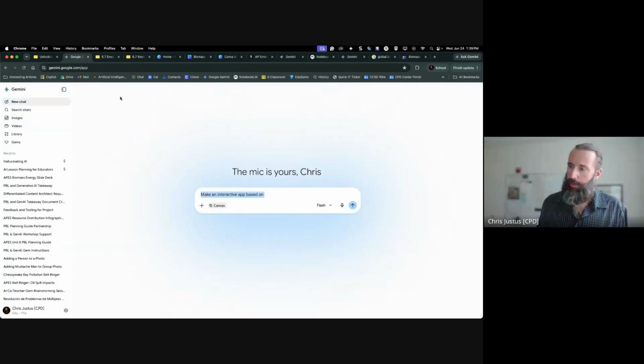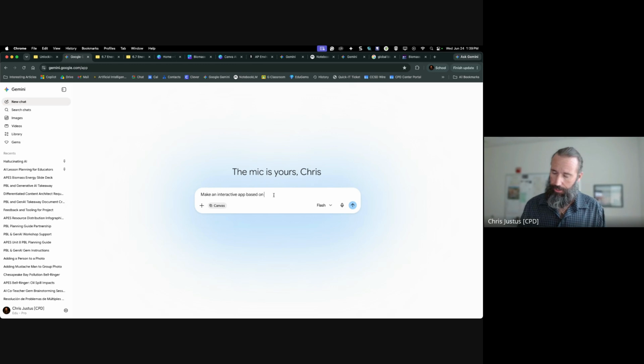So again, we're going to type in make an interactive app. Click on Canvas. We started a new chat. Click on the plus sign. Choose your tool. The tool will be Canvas. And then our prompt is make an interactive app based on the topic or standard that you've been working on.